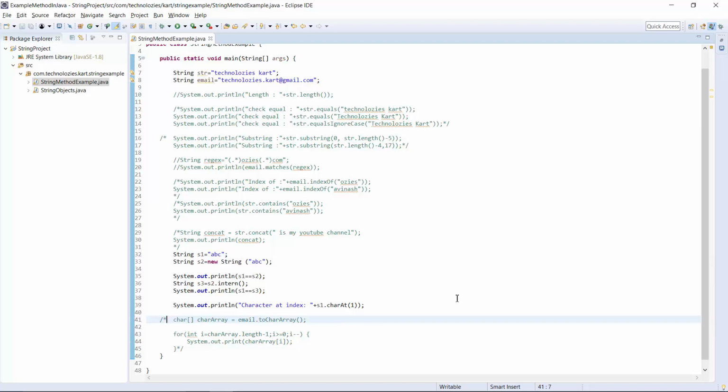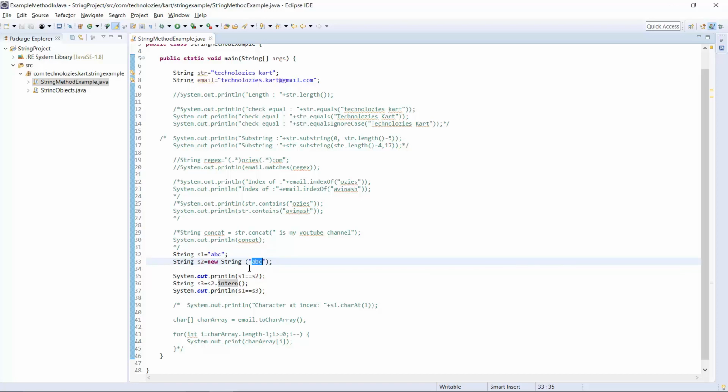In this example, we are going to learn the use of the intern method. What we have done is I have created a string 1 "ABC" and a string 2 using the new keyword. When we check the reference of both strings, it will return false, because we have already discussed that when we create a literal, the object is taken care of by the string pool, but when we create the object with new String, the value will be stored in the heap.